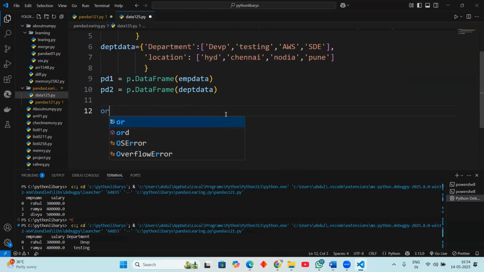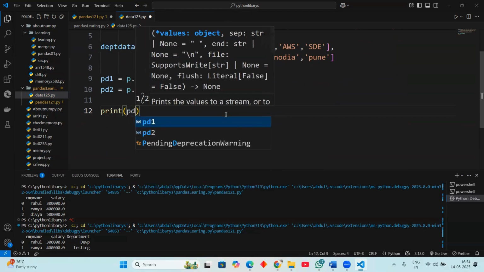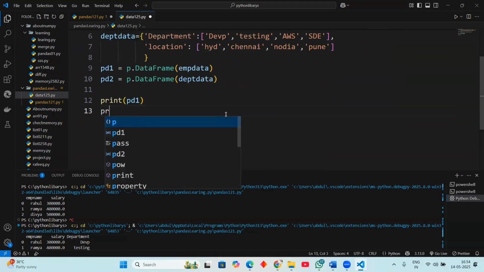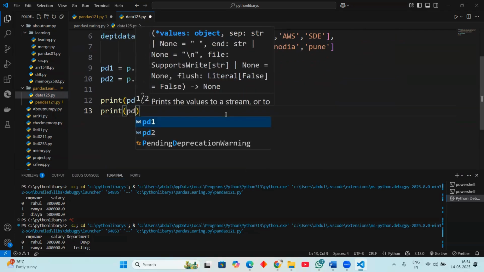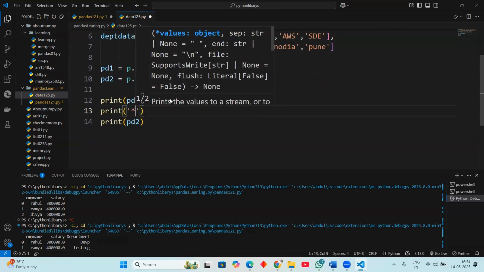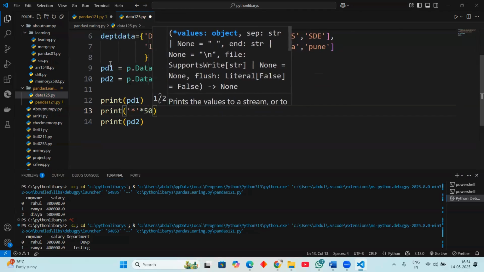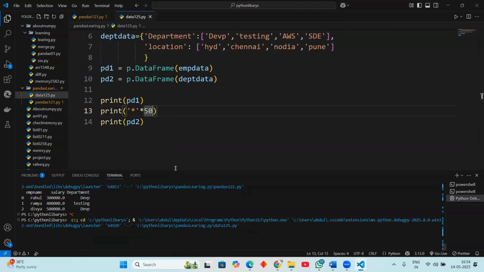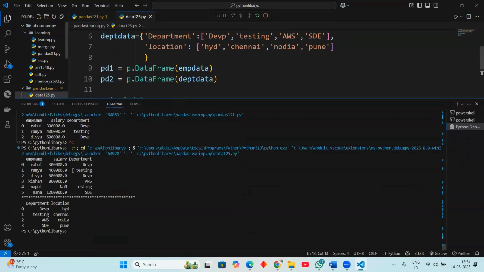Print both tables. Print pd1, print pd2. You will get confused, the tables get mixed up, so instead I give a separator like star 250. Now you can see the tables clearly.